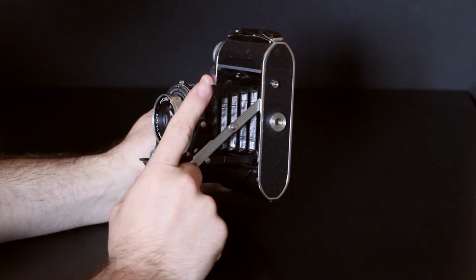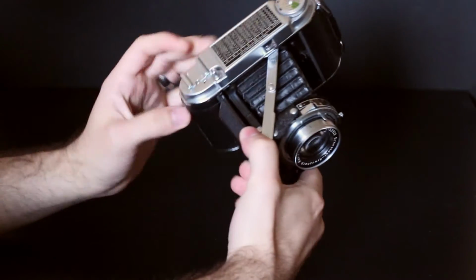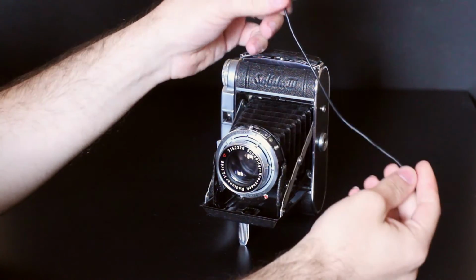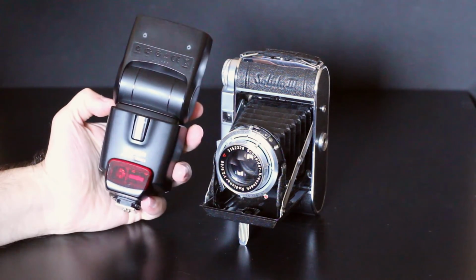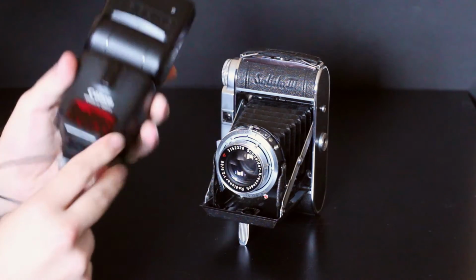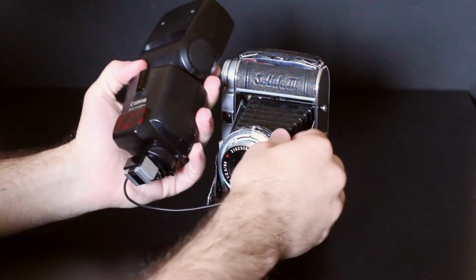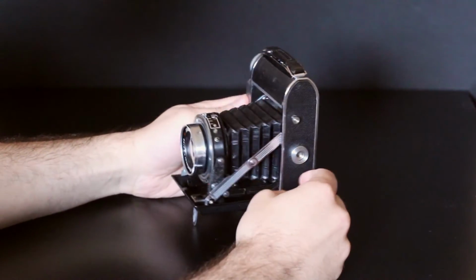The shutter also offers PC sync for flash sync with all of the speeds on it. This is a cold shoe, so you can't really mount a hot shoe operated flash gun. But what you can do is use an accessory like this one to fire a regular speed light. I have been able to use my Canon speed light 430EX II with this one by simply mounting it onto this accessory shoe and linking it to the shutter over here. You can of course sync with all speeds up to 250th of a second, because this is a leaf shutter, not a focal plane shutter.